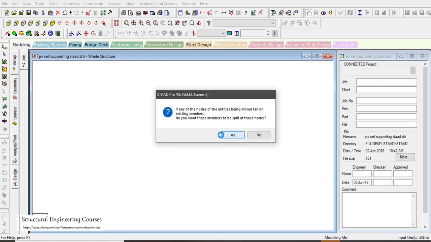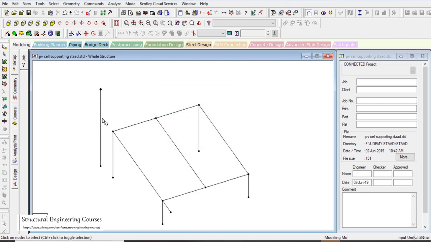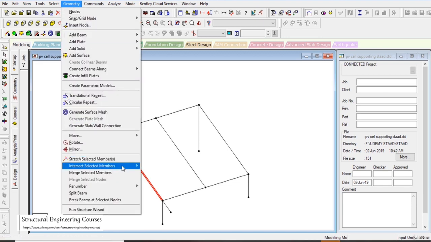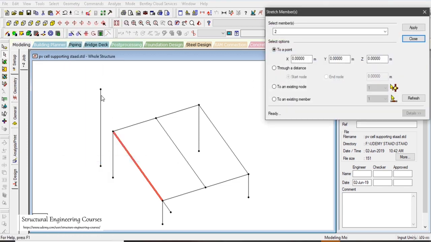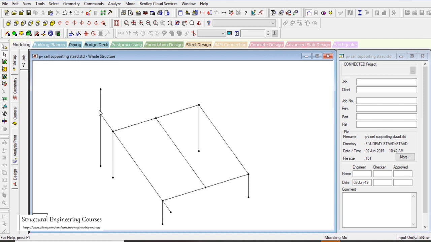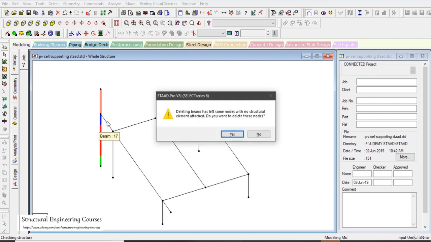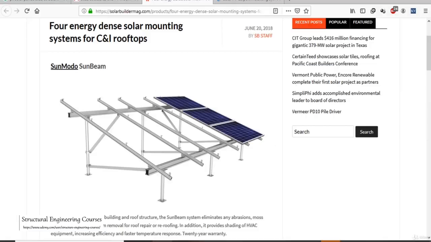So with this approach we can see that now the height of the member has increased, and now we can easily stretch this selected member. So geometry, stretch selected members, and the name of the member is beam number 17, and we need to left click on apply. After that we can delete this particular column here, because the purpose of this member is solved.